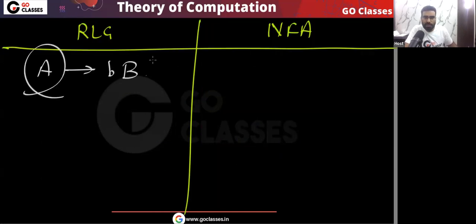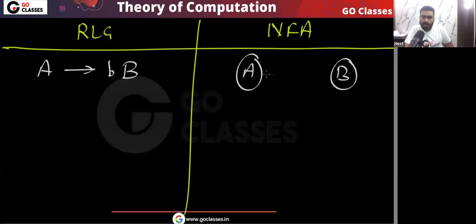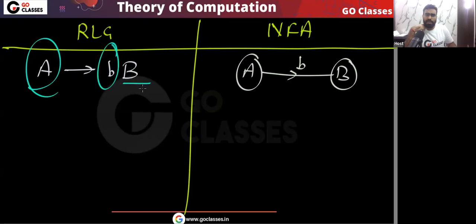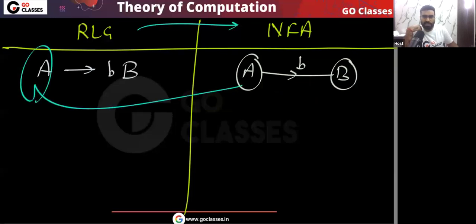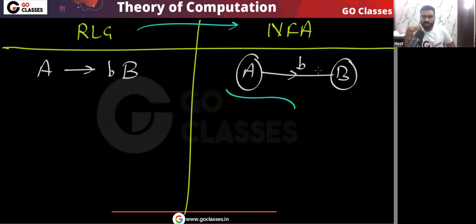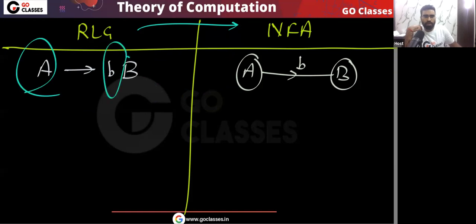So you can see the variables will become the states. In the NFA, remember what will happen? These variables will become the states, and this production rule will become the transition rule. So it will be like this: from A on b we are going to B. Is this clear? From A on b we are going to B. This is very intuitive. Yes or no? Basically from the variable A on b we are going to B. So remember, when you have this production rule in the right linear grammar and you convert this to an NFA, these variables will become the states, and this rule will become the transition rule. So you can see it will be like A on b going to capital B.